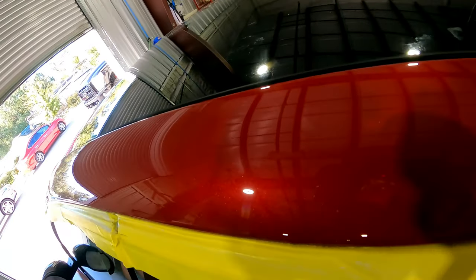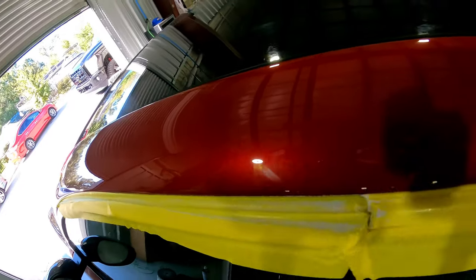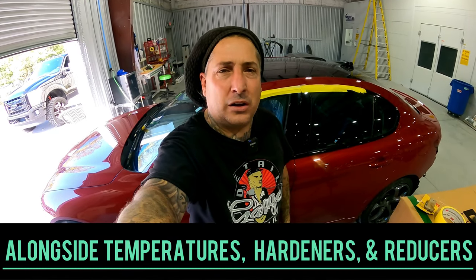You guys can see it's gone, and that's how I handle a run. I'd much rather deal with a run than deal with a dry paint job all over the place and have to sand and buff the whole car down. There's definitely a thin line, and this was just a small little sag because I was pushing this clear trying to see what it'll handle. There's clears that'll snap quick and they won't run, but this is more of a glamour clear so it likes to flow out. You really got to get the feel of it, and once you do, you'll get that clear to where it'll just flow but it won't run.